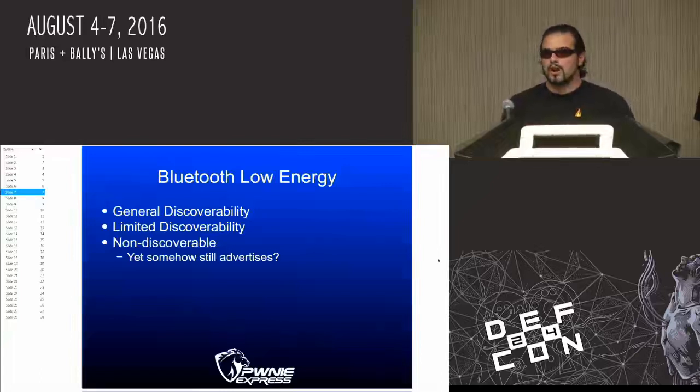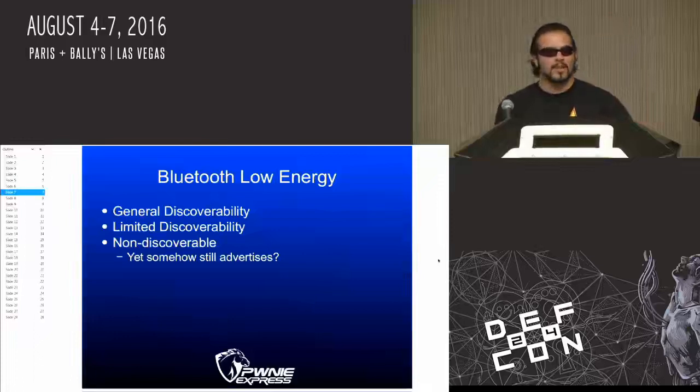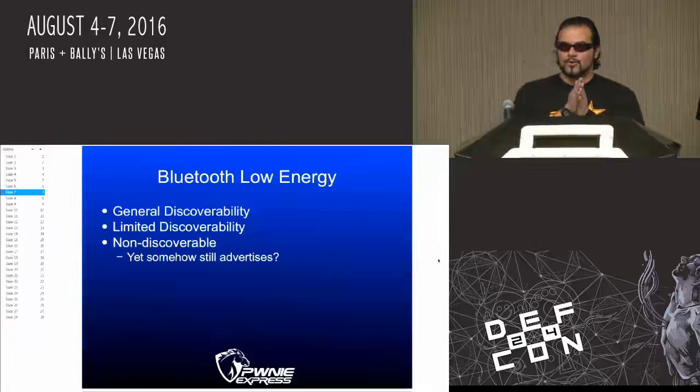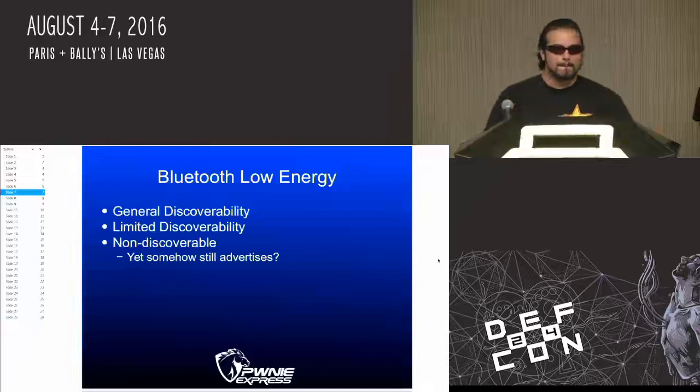So Bluetooth Low Energy, unlike Bluetooth Classic, has three discoverability settings. General discoverability, limited discoverability, and non-discoverable. What's funny is it really doesn't matter, because the way this works is you send out an advertisement and you say, hey, I'm invisible. And you send it out about four times a second. Hey, I'm invisible, hey, I'm invisible. And the way the spec is written, you drop those packets. That's what you're supposed to do.